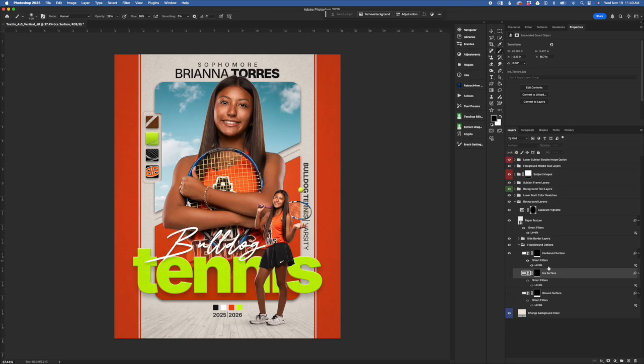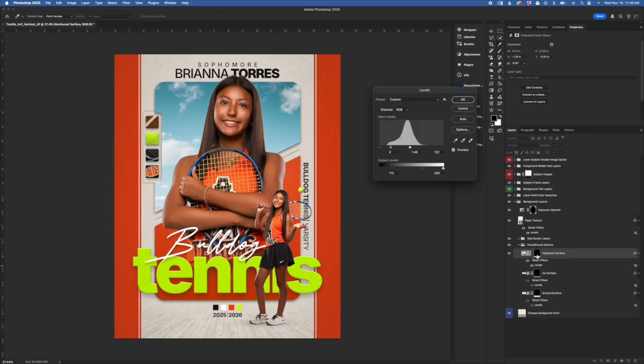Each one has a levels adjustment, and so if you did want to play with the contrast, you could come up here. If you're not already familiar, this right anchor point controls your lights or your brights. We've got the middle one for your midtones, and we've got this left one for darks. And as you can see, if I move this back and forth, it can make it darker, more prominent.